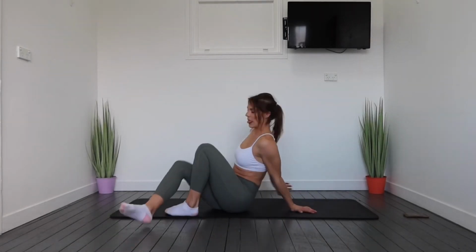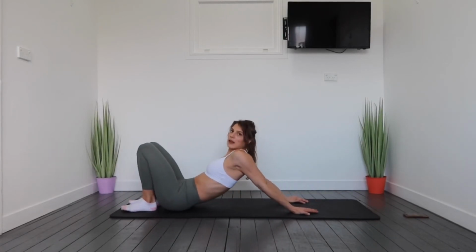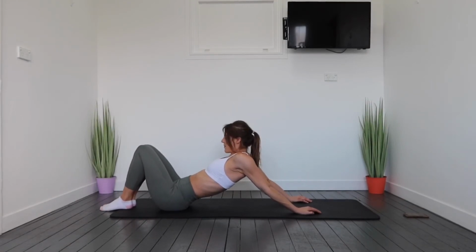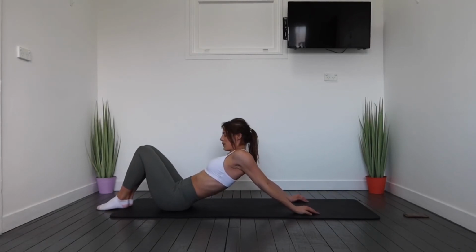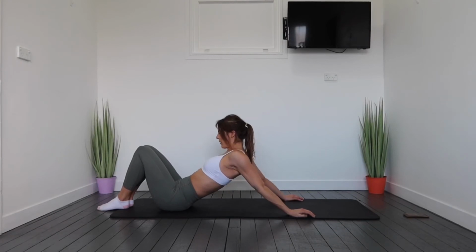Alright, next up, we're going to stretch our shoulders. So you're going to get your pinkies as close together as you can, and then you're going to bring your arms forward. Hug your shoulders, bring your arms out a little bit more. Hug your elbows, sorry.